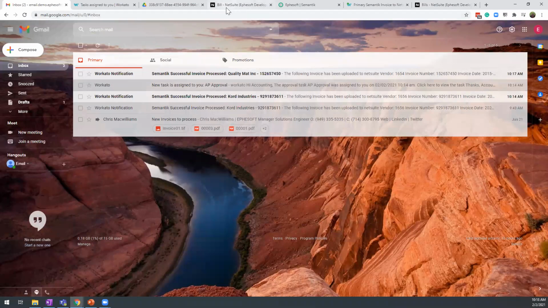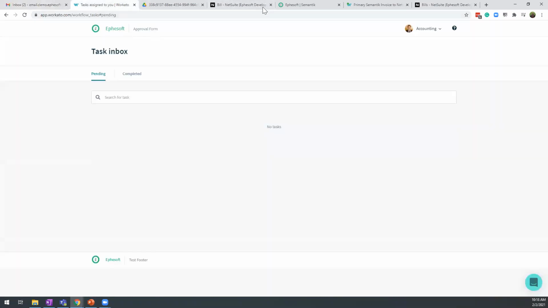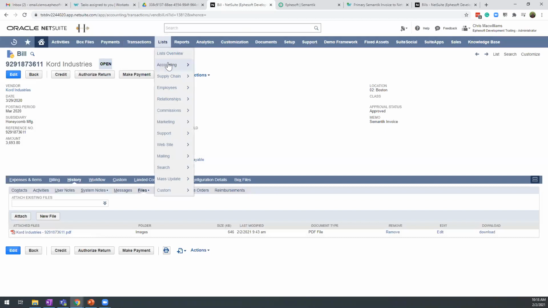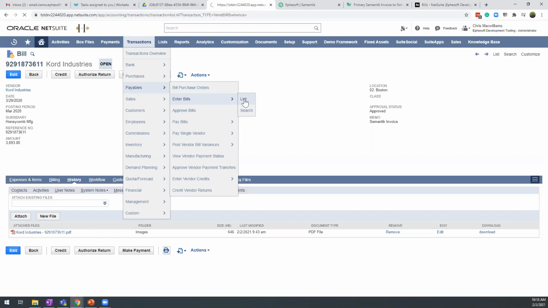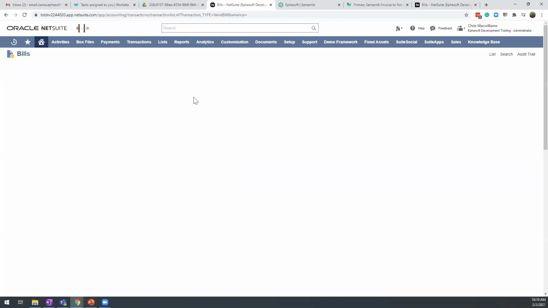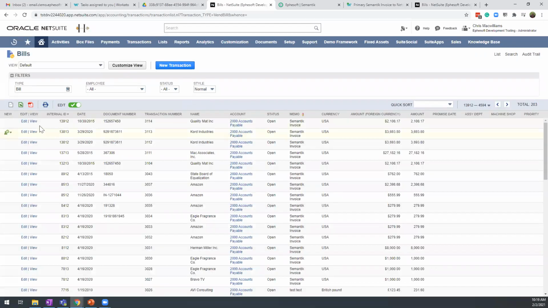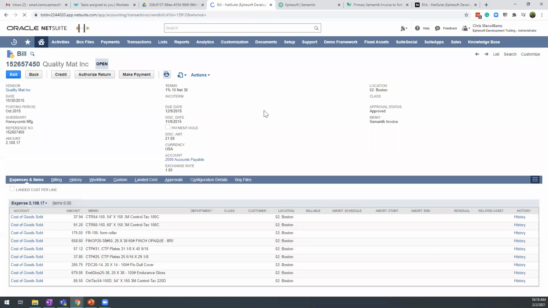The next thing is I'm going to jump over to NetSuite one more time just to show a couple more transactions. Since this is a live working demo, it's not smoke and mirrors. Things are really flowing into this. So I'm going to pull up the vendor bill table and see all these different things. This is a good one. This is the quality mat one that we just processed, which is the one we did the table lasso around to pull in some of the data items.